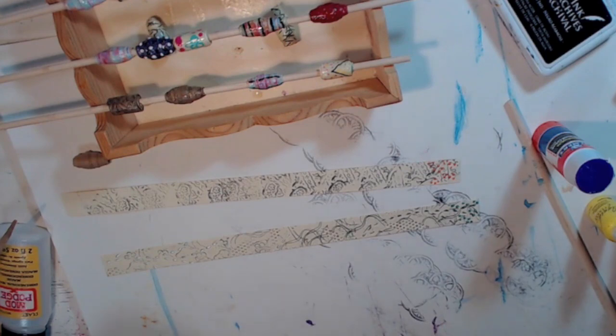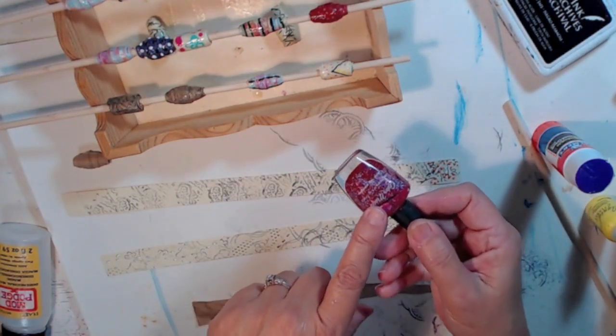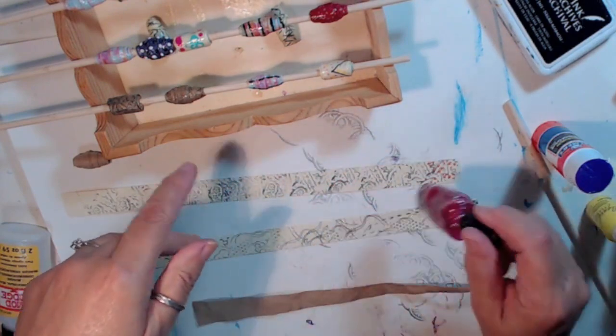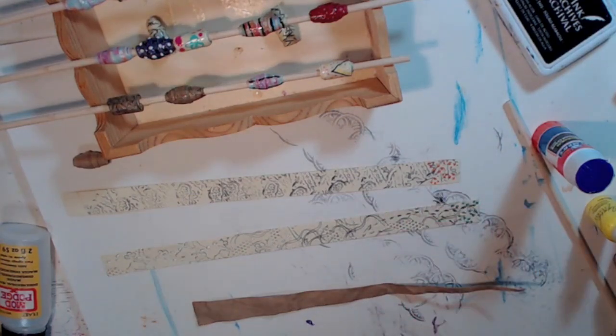And then also, let's see what else we have. Oh, let me do this one because this one is tapered. So let's see what can we do. And then another thing you can do is you can go over them with nail polish and make them pretty. So if they're plain and then just at the end, you can make plain ones and then just run over them with some sparkly nail polish.